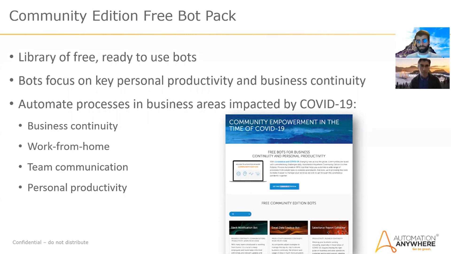There are also bots that don't neatly fit into these categories. For example, there's a bot about gathering local advisories about COVID-19 — how your community, your local government, is rolling out programs. There is a bot that simply goes out: you type in your zip code, and if you're in the US it works by zip code. Once you type your zip code, the bot goes out and crawls the web, looks at the main websites of your local government, but also goes out and looks at CDC and WHO websites and gathers the latest information, aggregates all of that information, and sends it to you. You can set up the bot to send you every morning, every night, or multiple times a day — updates around changes of how the local governments and local community are countering the impacts of COVID-19.